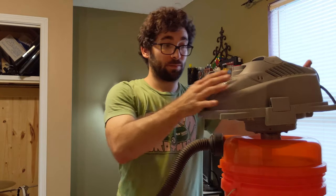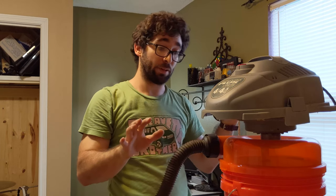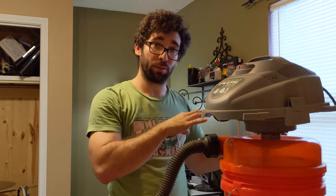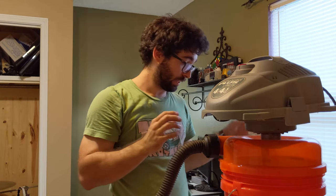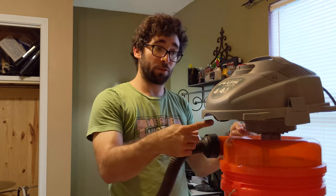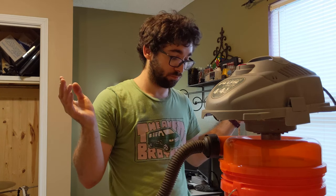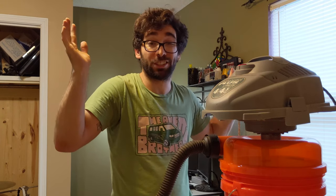So it works. I think it's going to be a lot better than what I have right now, or a lot better than having the dust topper separate from a shop vac. It's only going to take one footprint rather than two. And no need for a filter — all the fine stuff is just going to get shot outside. I ended up not taping this to the lid; it sticks really well. I'm going to put it in place and finish up.